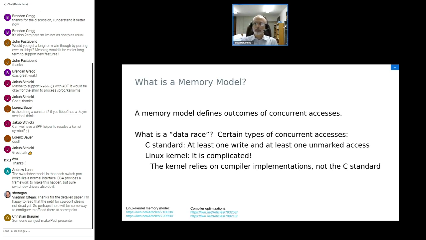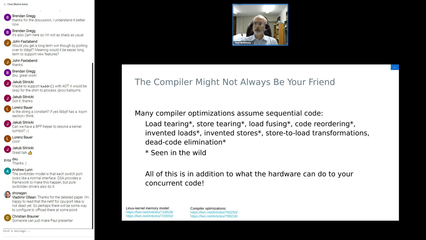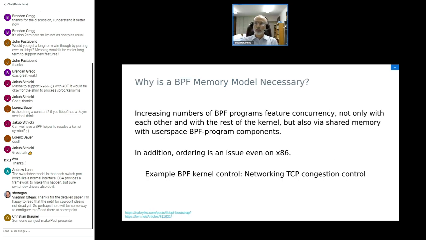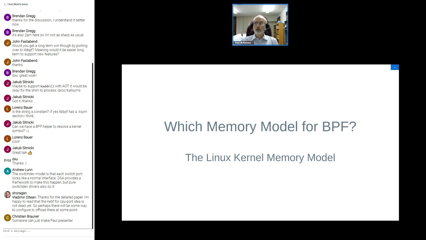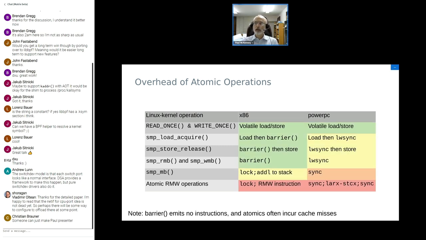Memory model, concurrent accesses — I hope you know what data races are. We have a linear term memory model that is not the C standard, which makes life interesting. Compilers can do all sorts of nasty things to you, and the hardware can do nasty things too. It's not always straightforward, and even on x86 we have these issues. So the Linux kernel memory model is what makes sense. BPF interacts very closely with Linux kernel — that's the only real choice.